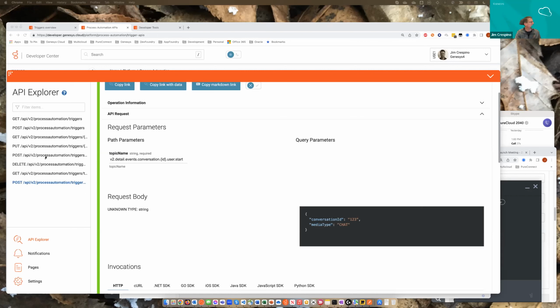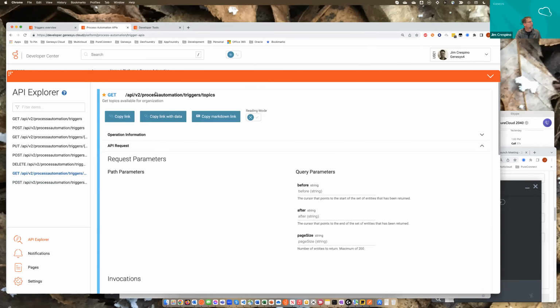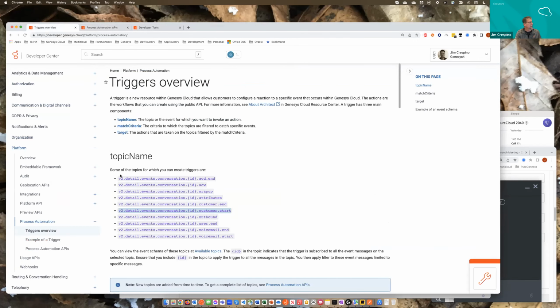One thing I did not show you, getting a list of the trigger topics. Our documentation is really a subset. This is not all the triggers. There was one I was looking at here. So you don't see user start in this list. Okay, user start is a valid trigger, but this is just a selection of topics, and we may be adding more.